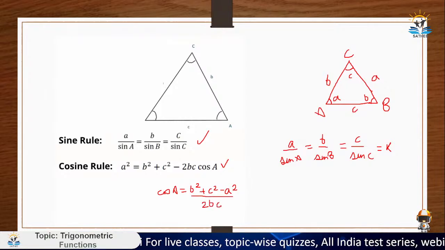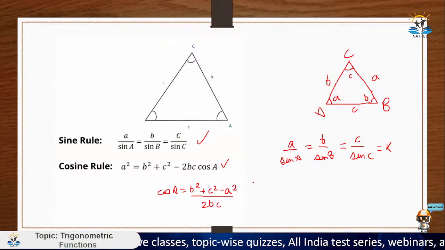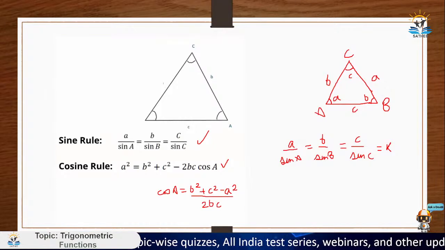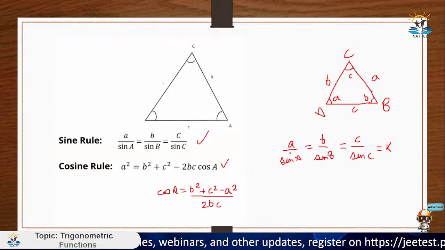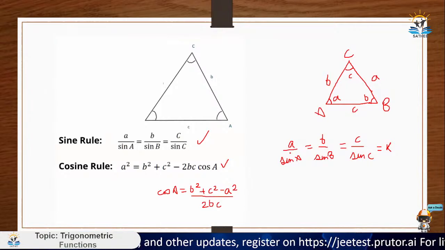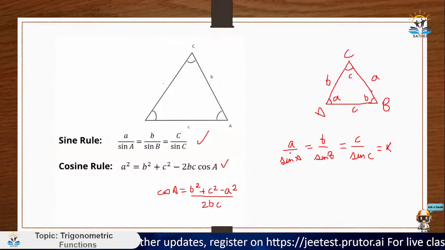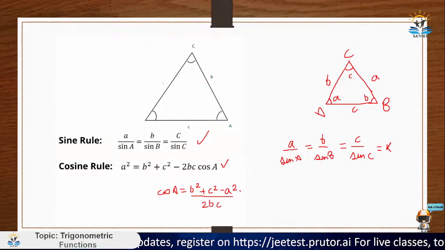What you have to do is just replace. For cos B, here you will take b and here it will be AC and AC. For cos C, here you will take c and here it will be AB and AB. So just by remembering one formula, you can write the others very easily. I hope you got all this theory part, and basically trigonometry is nothing but about learning formulas. So at the end, after understanding, you have to learn formulas, this is the only way. So I hope you got that.